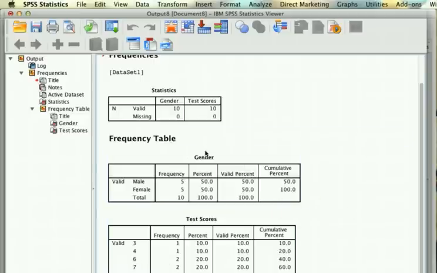So with frequency tables, what you get is, we'll use this one for the example, the frequency, what percentage of all scores that represents, and what percentage of valid scores it represents. So if we had missing data, there would be a missing column here, and that would have a percent. And then the valid percent would make a correction where it would not take into consideration the missing data and redistribute the percentages based on only the valid scores. And then here you have the cumulative percent. So, the 3s plus the 4s plus the 6s, etc.